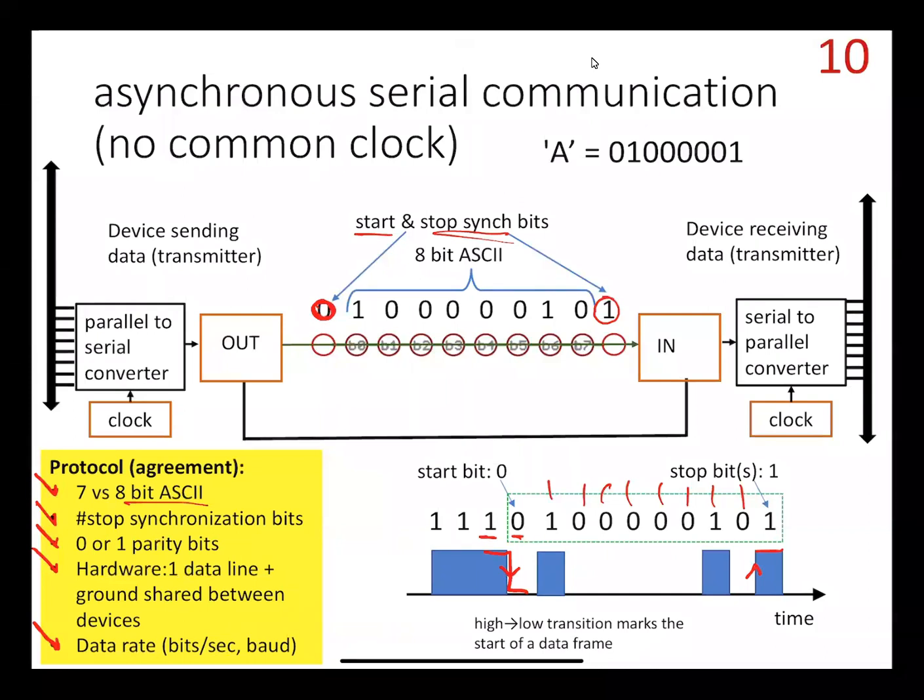And that's important because on the receiving side, it's going to turn on a clock, and it's going to set the clock to match that data rate. The transmitter is sending data at 1 rate in bits per second. The receiver will have an internal clock that will be set up to match that because we've agreed on a data rate. And then making use of these synchronization bits, the start bit and the stop bit, and the total number of bits in the frame, the receiver is going to be able to make sense of the incoming data.